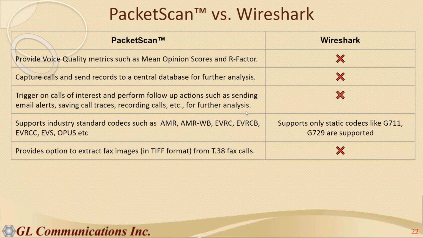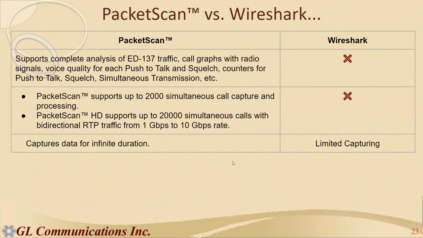The triggers and actions that we talked about, generating alerts, sending email alerts and recording calls on a certain trigger, Wireshark does not give that to you. We also support industry standard codecs, like the codecs listed here. Wireshark, again, does not give you a lot of those codecs. We monitor fax calls. So if you want to monitor fax and actually extract fax images, we can do that. Wireshark cannot do that.